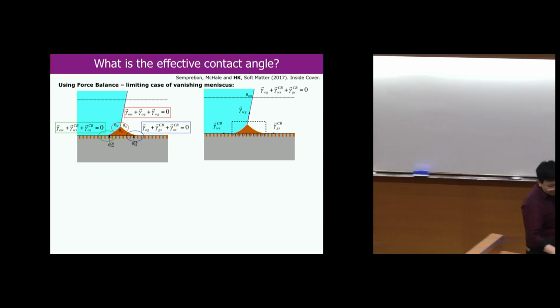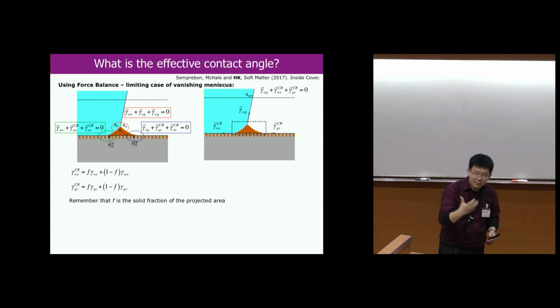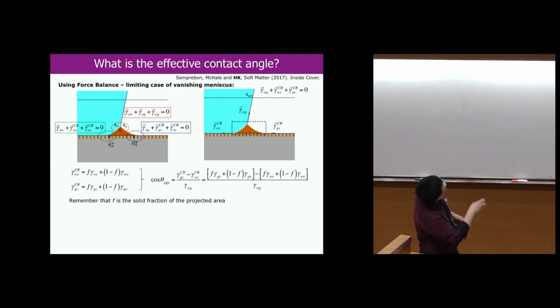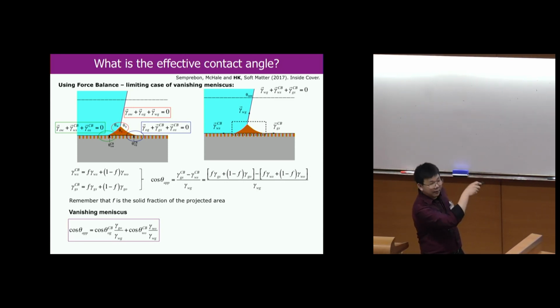If you do that, you can say that the surface tension here is just the average surface tension between, this one is actually gas and oil, averaged with the bit corresponding to gas and solid, because if you look at this surface tension, there is an interface between gas and solid and gas and oil. You can do the same thing with this one. So you just take a simple average. This is in a sense a Cassie-Baxter approximation. And if you plug in this definition, similar to Young's angle, you end up with that. If you simplify, we have a nice and tidy equation for the prediction for the apparent angle.